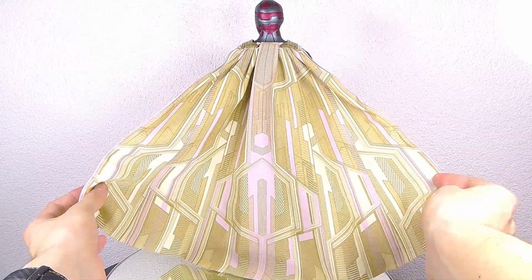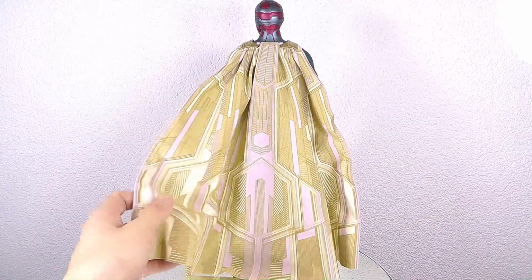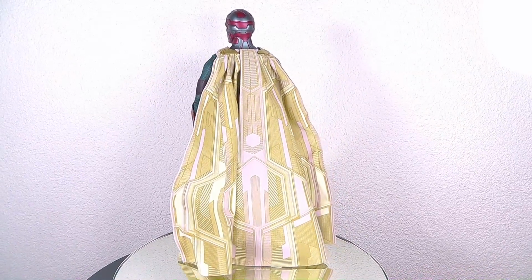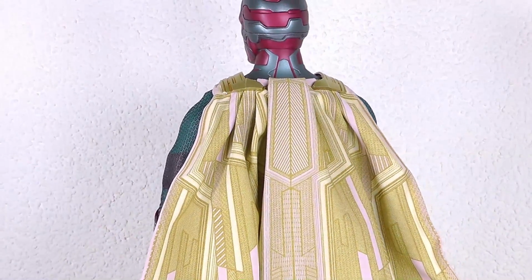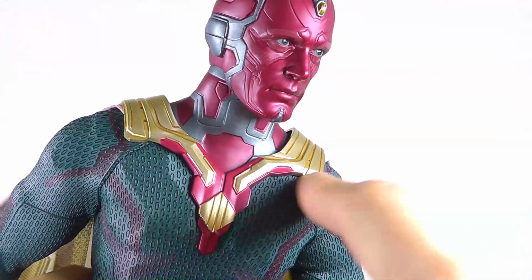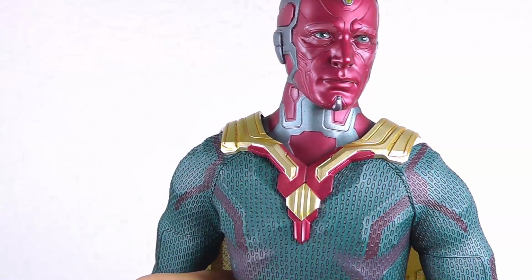So you really have this triangular shape, and there's wiring going on here on the left and here on the right side. But other than that, this is definitely not the correct material. It should be more of this reflective artificial material, and I'm really curious if some customers will do some nice customs on this figure. The main area that we probably have to discuss is how to get the cape off the figure without damaging the actual suit beneath. It's basically the same topic as on the Man of Steel figure some years ago.